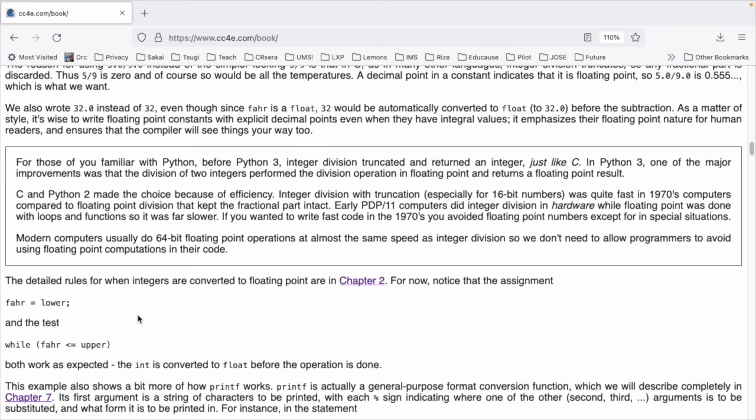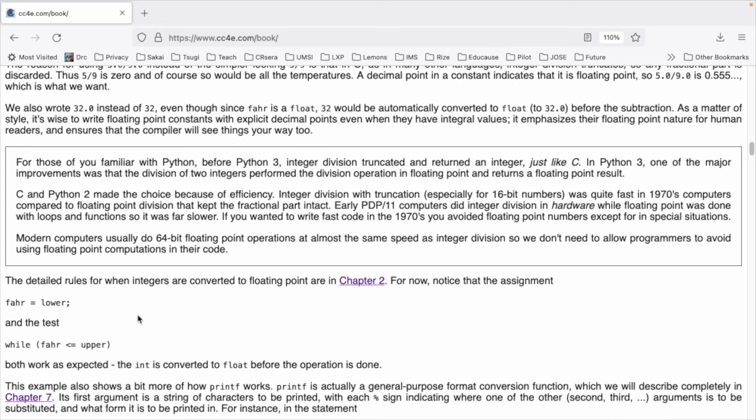C and Python 2 made the choice because of efficiency. Integer division with truncation, especially for 16-bit numbers, was quite fast in the 1970s computers compared to floating point division that kept the fractional part intact. Early PDP-11 computers did integer division in hardware, while all floating point was done with loops and functions, so it was far slower.